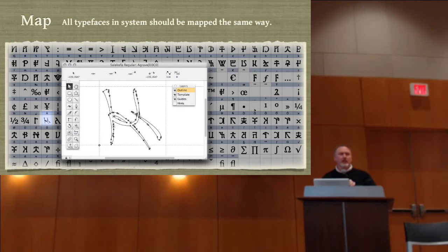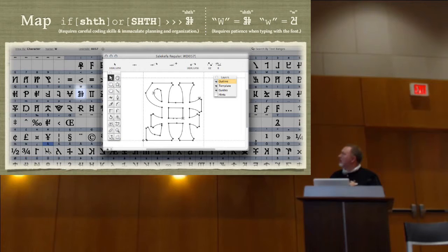So when creating a handwritten version, it's got to map to the same thing. And in his orthography, this maps to Agra, to Agra. So again, you have to be consistent. It's not just about making pretty letter forms. You have to do a lot of planning for the logic of the way it's going to work as a tool.